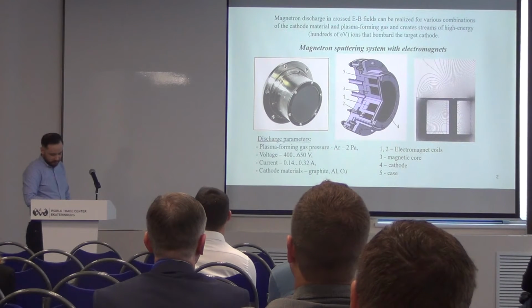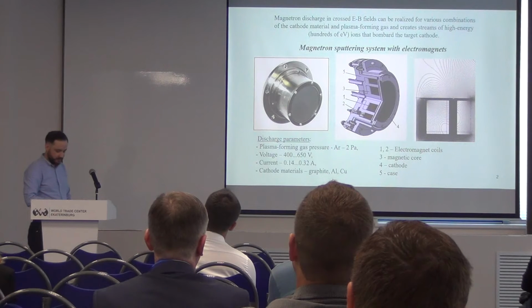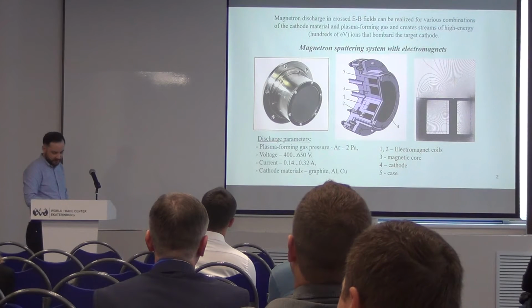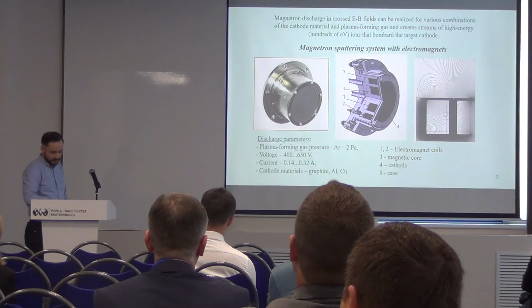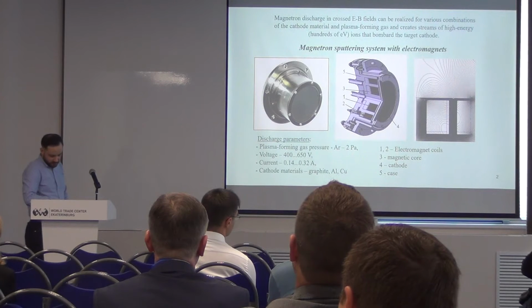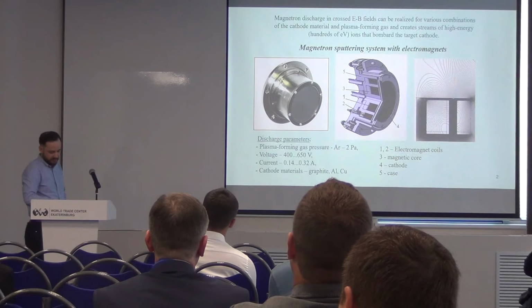The diagnostic of magnetron plasma has a number of features determined by the physics of the discharge. The plasma contains atoms and ions of the plasma-forming gas and the material of the target cathode, as well as various groups of electrons, such as those knocked out from the surface due to secondary emission, participating in a close drift in the magnetized region of the discharge, accelerating in an electric field in the ionization region, and some electrons of a glow discharge.